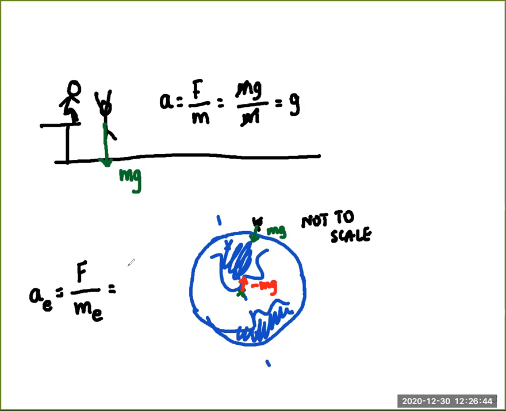The force, of course, we know is equal to mg, or if you like, minus mg, because you're pulling the earth in the opposite direction. But the mass of the earth is a very large quantity. So can somebody just refer to the textbook or quickly tell me what is the mass of the earth? It's there in the last page of your textbook.